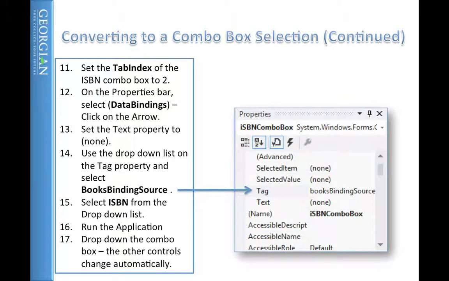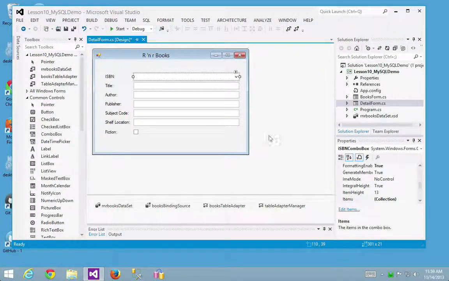There seems to be, I'll just put it like this to you guys, the standard way of doing this, if I was to drag and drop it, some examples say this is enough, in some books. But unfortunately, it doesn't work properly for C# and VB and other languages unless you make this modification. You've got to go to the data bindings section of your properties bar for this particular control and modify the tag value so it says books binding source, and take away the text value. If you don't do that, you'll have issues. So let's do that, and I'll show you what I'm talking about in a second.